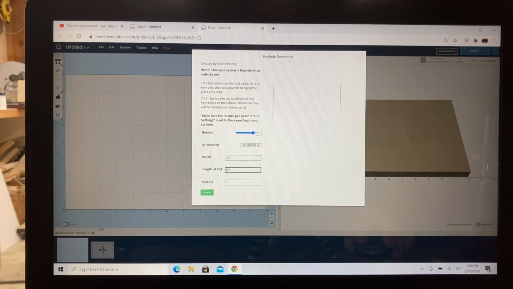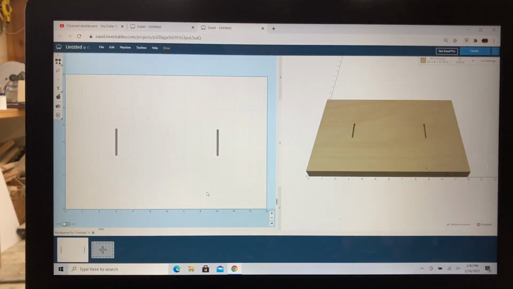The length of the cut can be the 1 inch, which I typically use, but if you want to add it to 1.5 inches, certainly you can do that, or any length that works well for you. I'll just leave this one at the 1.5 inches. Now as far as the spacing, this is something that you can decide on your workpiece. Now my particular workpiece is 12 inches wide on the x-axis, and since we're working in the horizontal direction, that's what I want to be able to do. So my spacing, I would probably want that about 6 inches, maybe even a little bit more. But let's just go ahead and type in 6 inches, and then let's import that in.